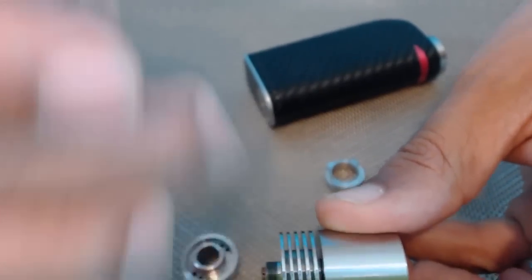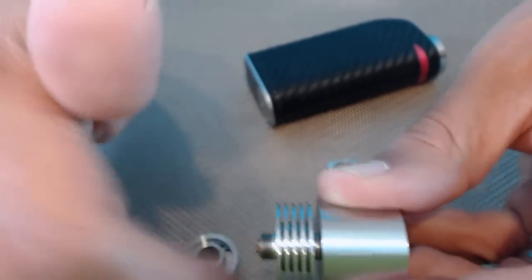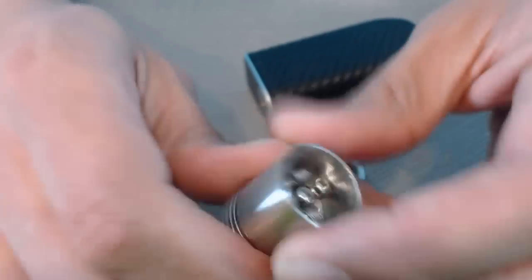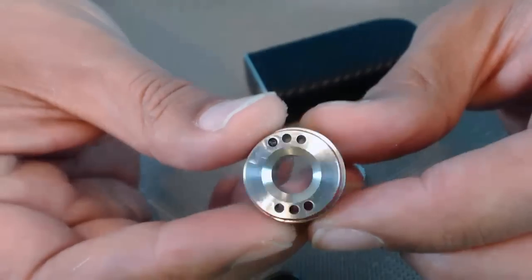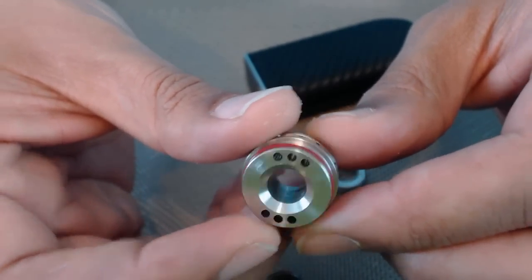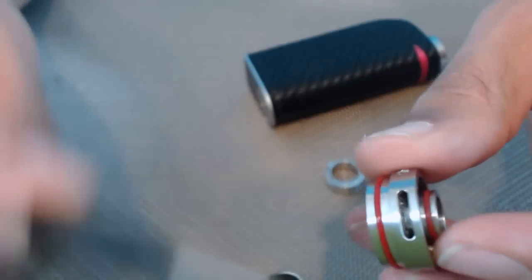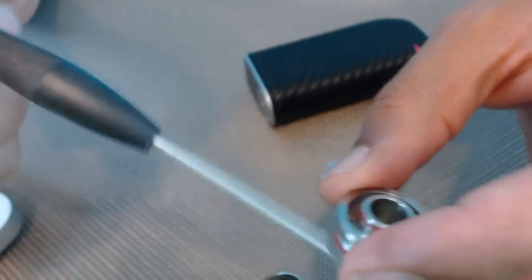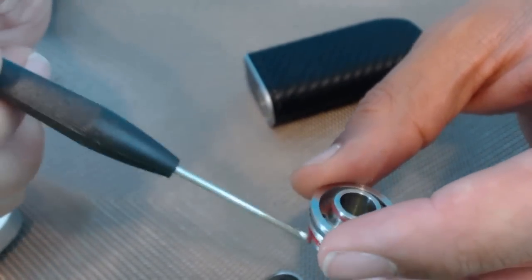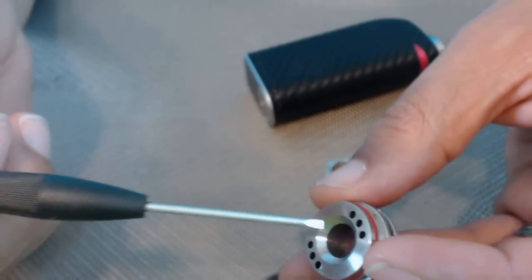The threads on it are smooth. It's no problem. It's perfect. Okay, so here's where the magic happens. This top. Okay, so you see those 3 holes? 3 holes. So the air comes in the side, and then it travels down these holes to your coil that'll be sitting really close here, and then through the mouthpiece.